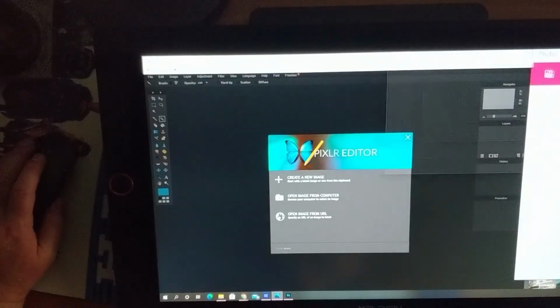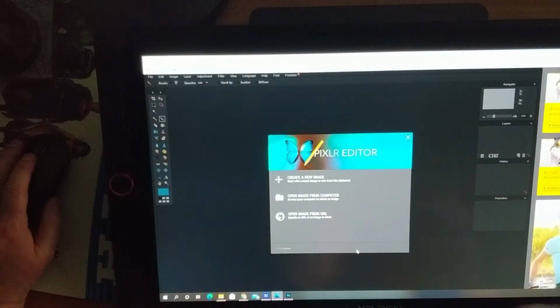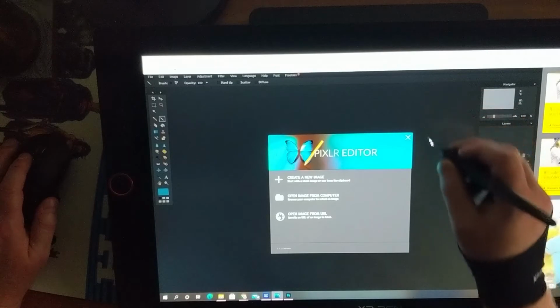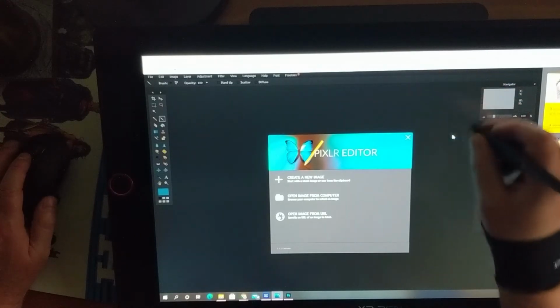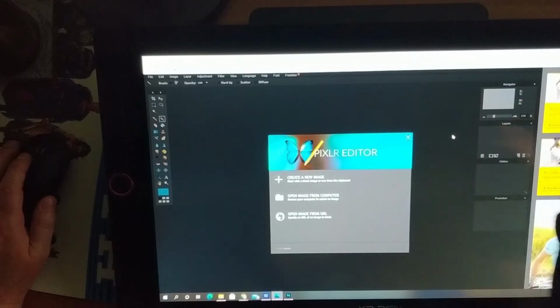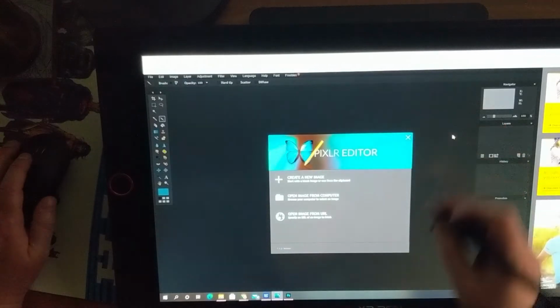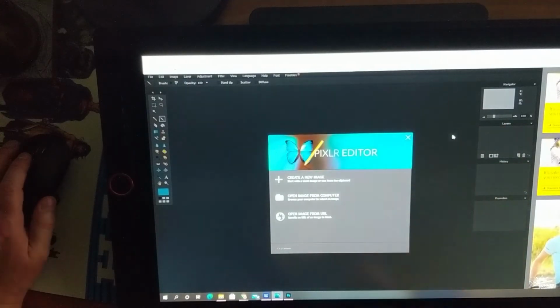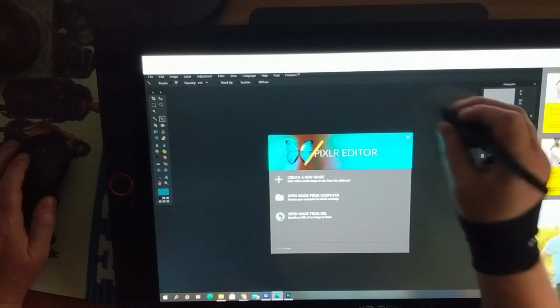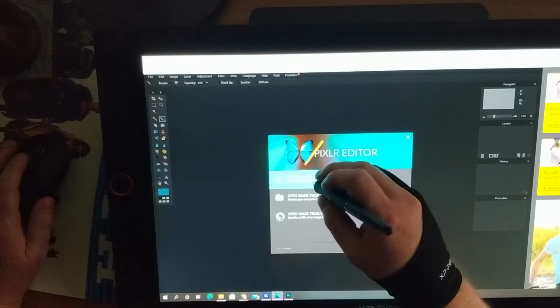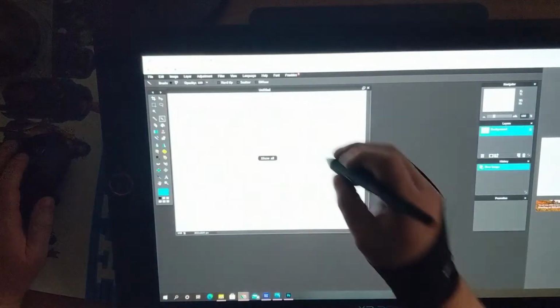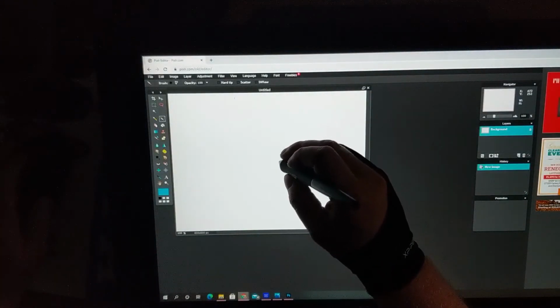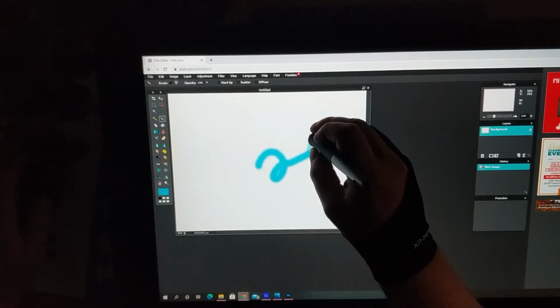And for most of you, because I know you're students, and by the way, that little box you can actually open in your drawing program and then make it smaller. I have a dual screen, so I usually just throw it over there so I can look at the full picture. Now this is Pixlr Editor, and I just want to show you something because it doesn't work with my artist display. I can move the mouse, I can use it as a cursor, but it will not draw for me.